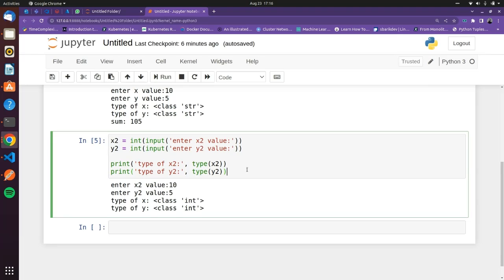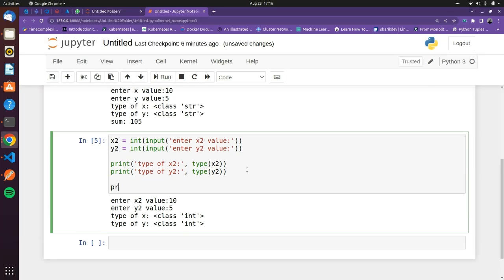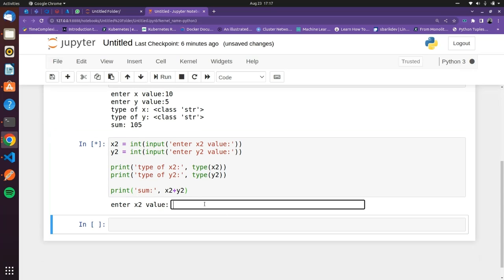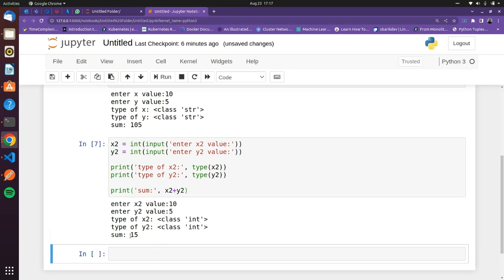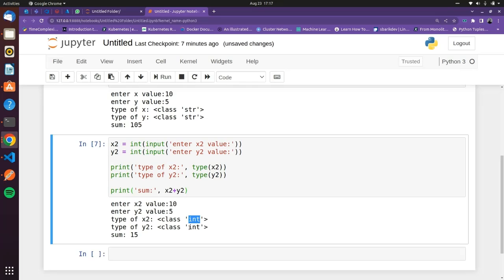So here, not typecasting, but the sum of x2 and y2: let's say the sum of my x2 plus y2. If I enter, let's say, 10 and 5, it will give me the output 15, because, as you can see, the type is integer. x2 is in integer format and y2 is also in integer format.